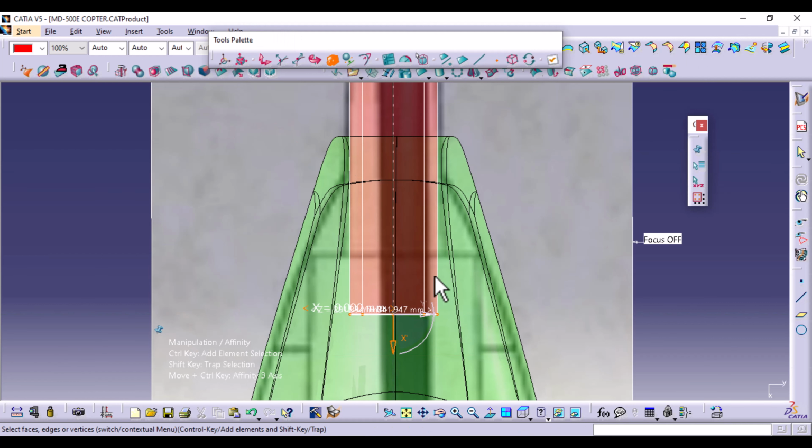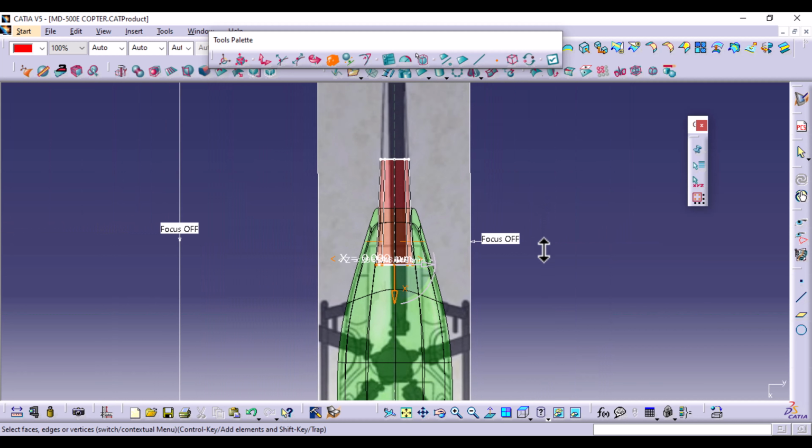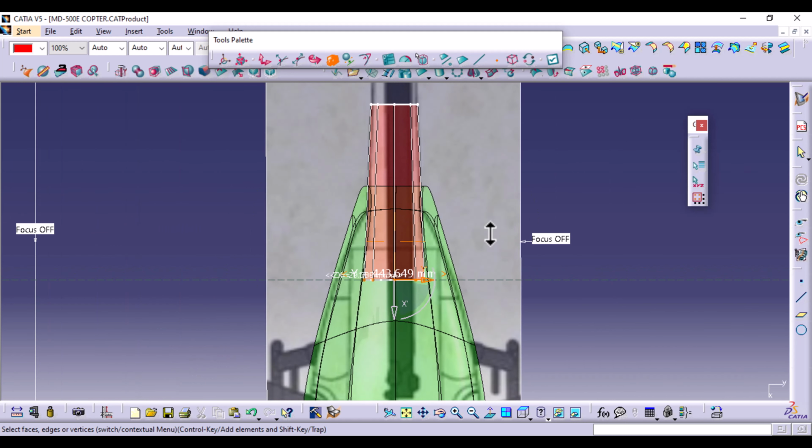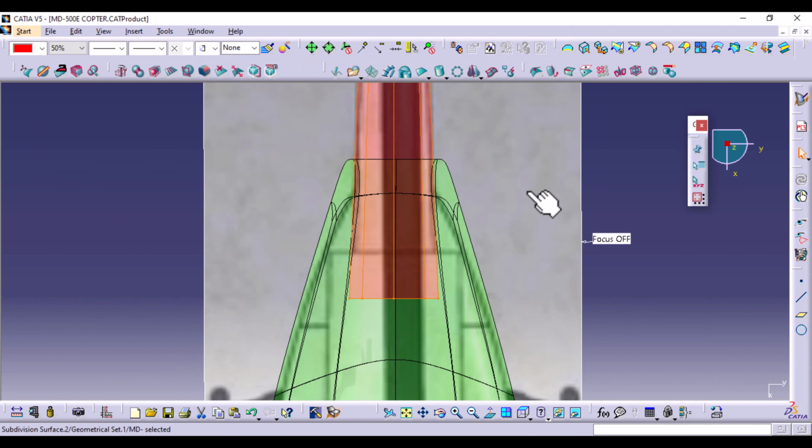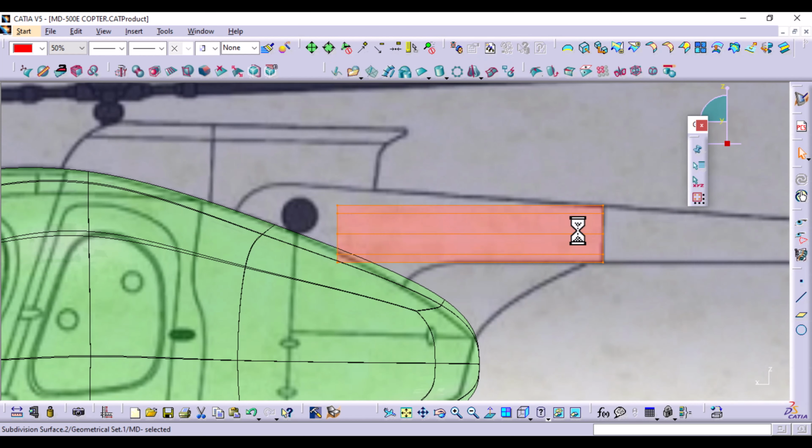You're still on affinity, and we're just going to add on to that width because it's tapering towards the tail so that it's now all covered. And then apply and exit. So we got that basic shape nailed down.